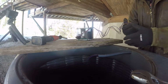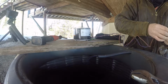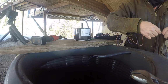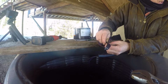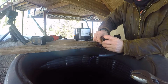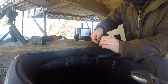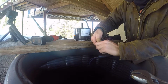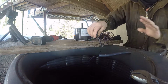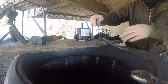Awesome. To make this going a little bit easier, I'm gonna stagger the ends and put a piece of tape around them so they'll slide through the conduit much easier. I'm also gonna tape this wire to the pigtail. Bend it over so it doesn't come off. And make sure I get tape over top of the connector so when it goes back through, won't have any problems. With everything taped together, we can now fish the wires through the conduit to the panel.